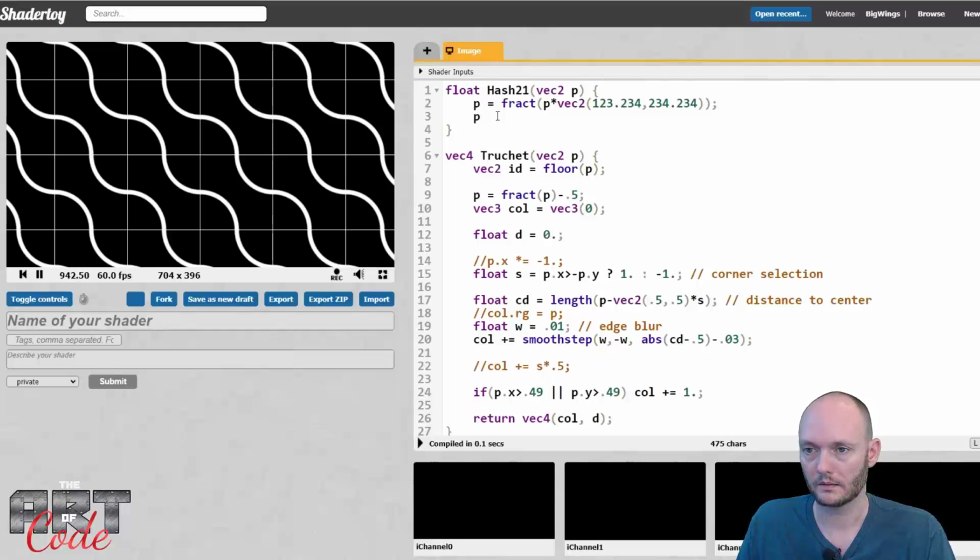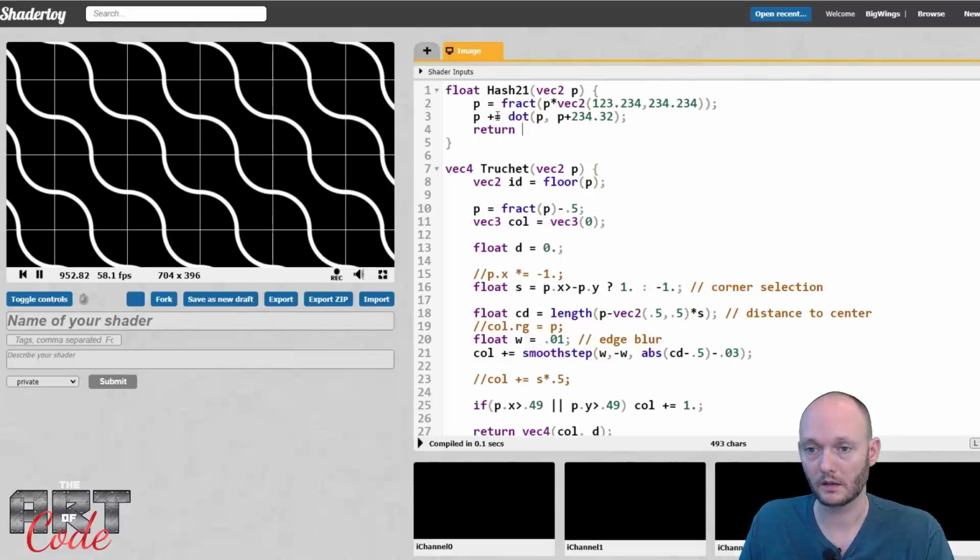And then I'm going to say p plus equals the dot product of p and p plus some other value. This is just some screwing around to make it look random in the end, even though it's not really random. And I'm going to return the fract of p.x times p.y. Okay, that gives me a pseudo-random value.